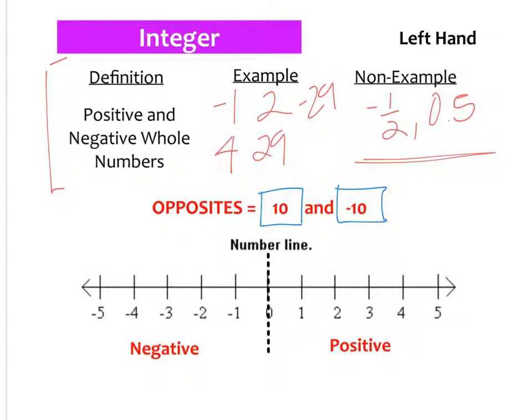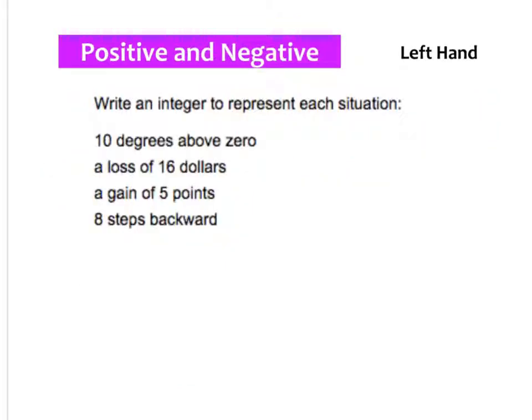So on a number line, any numbers that are to the right of 0, using 0 as our starting point, all of those are positive. Any numbers that are to the left will be negative. You can see the number line by the dry erase board in the iPrep room that shows you the starting point of 0, and all the numbers to the right are positive and all the numbers to the left are negative.